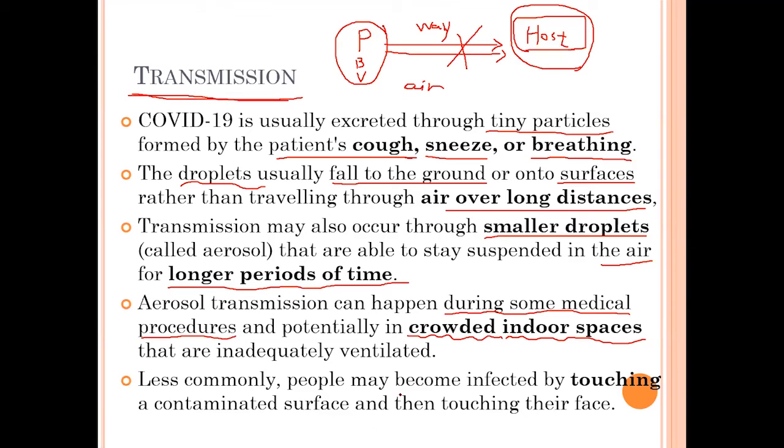But occasionally, some droplets go onto some surface, and some people touch some surface, like a desk, or on the bus, or when you go shopping or whatever. You touch a surface that has been contaminated by the patient. It must have virus on it. And then you touch your face. The face is pretty close to our nose and eyes also. Then you can easily get the infection. So that is also a transmission route. But mainly it is still through the air.